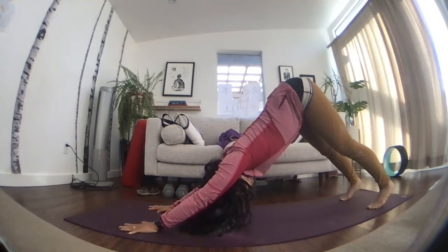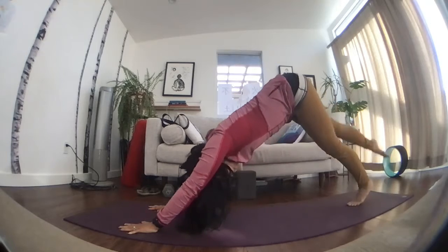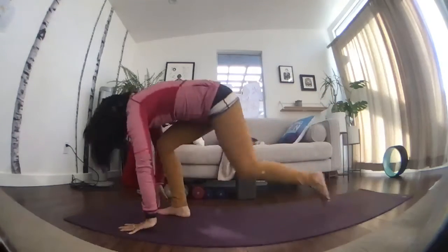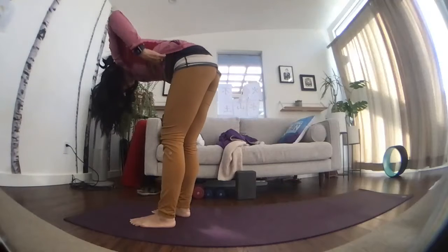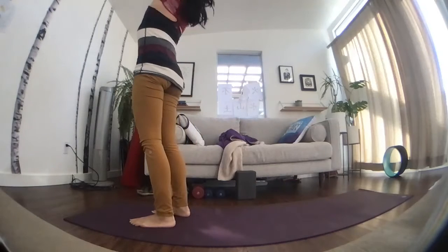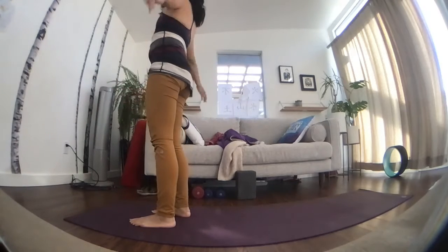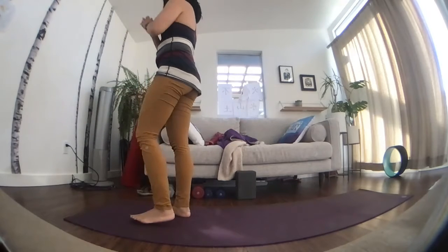Inhale. Engage your core. Exhale. Engage it deeper. Inhaling, right leg comes up towards the sky. Swing it way forward. Runner's lunge. Back foot to the top of the mat, forward fold, inhaling all the way back up. Floating arms up towards the sky. Oh, it's warm. And close the pose, inhale.